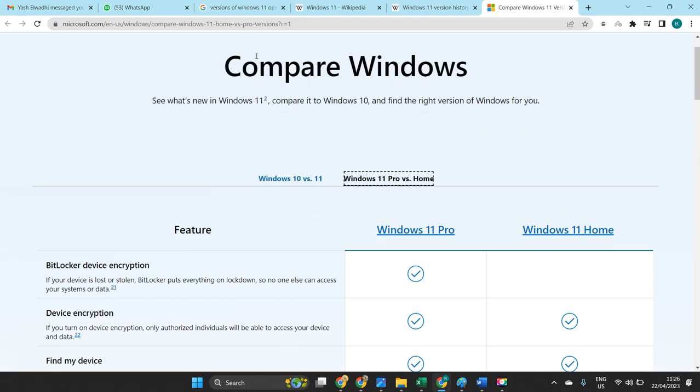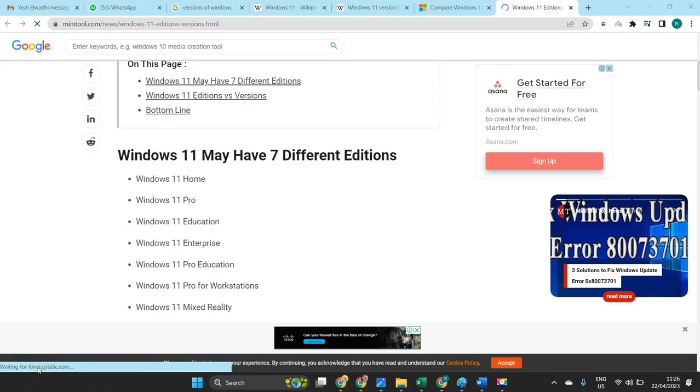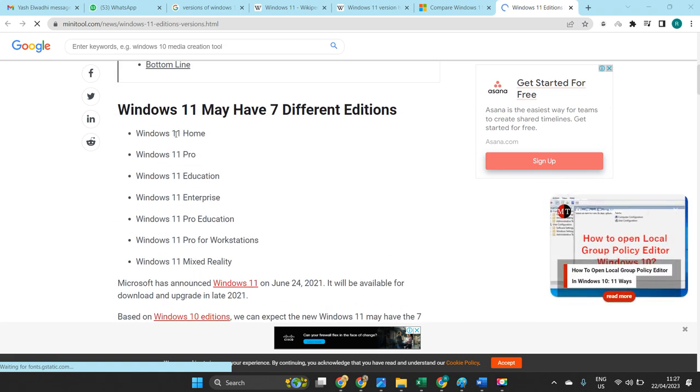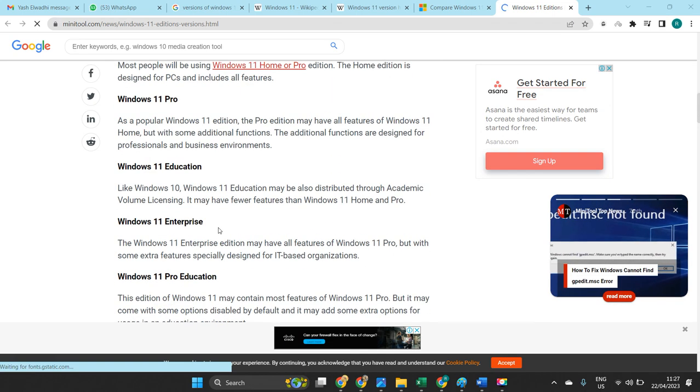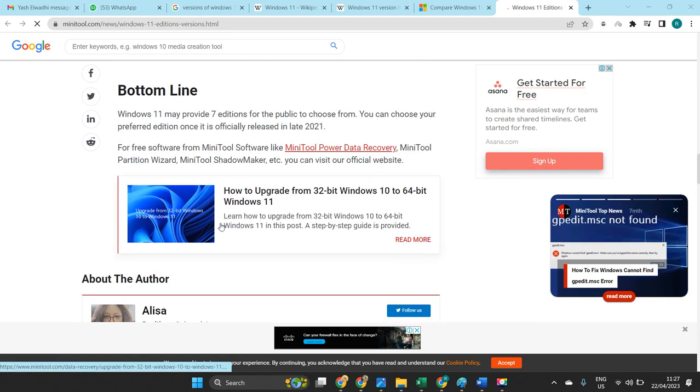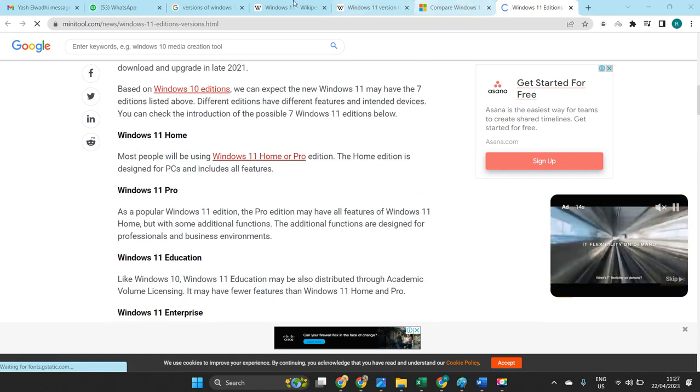Windows 11 Pro, Windows 11 Home. Now we can see seven different versions of Windows 11: Home, Pro, Education, Enterprise, Pro Education, Pro for Workstation, Mixed Reality. These are different versions of Windows 11.